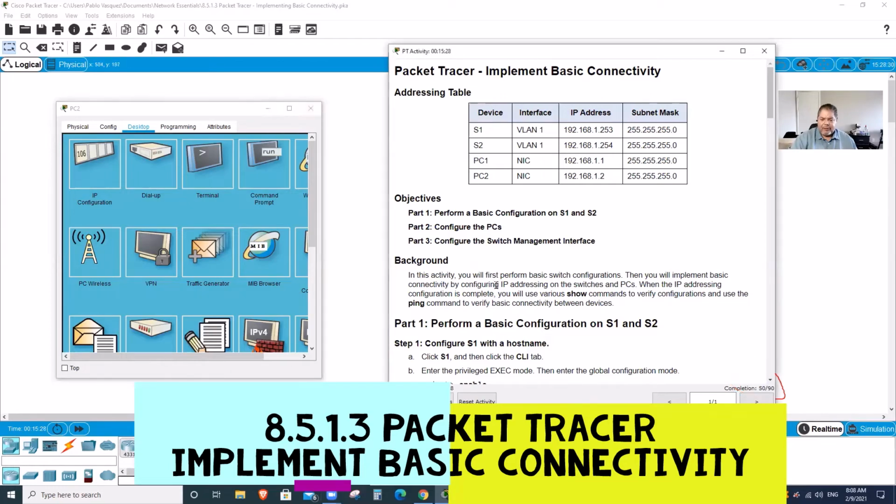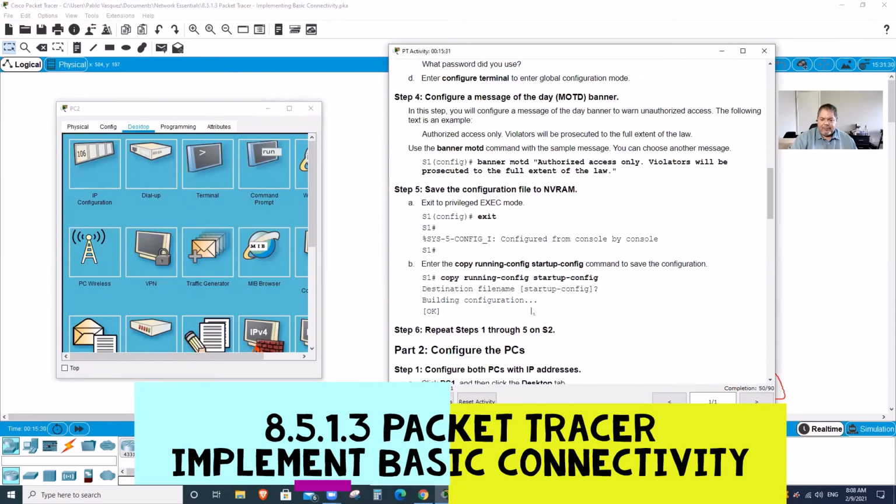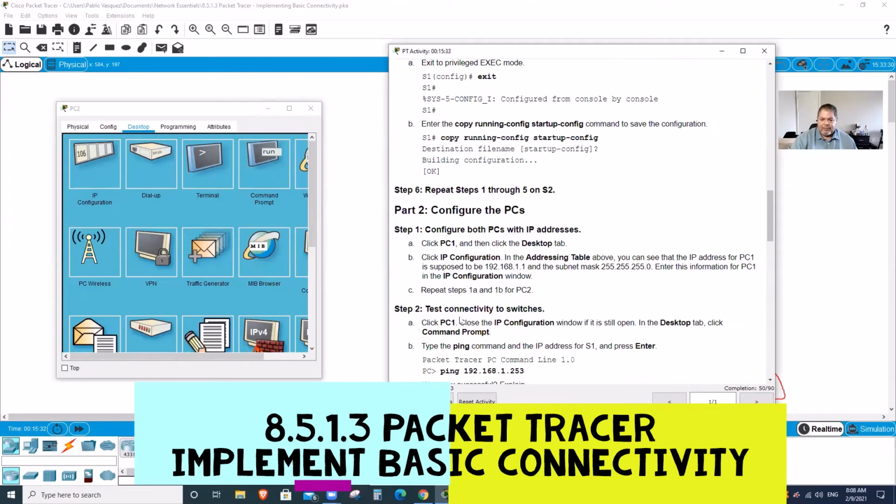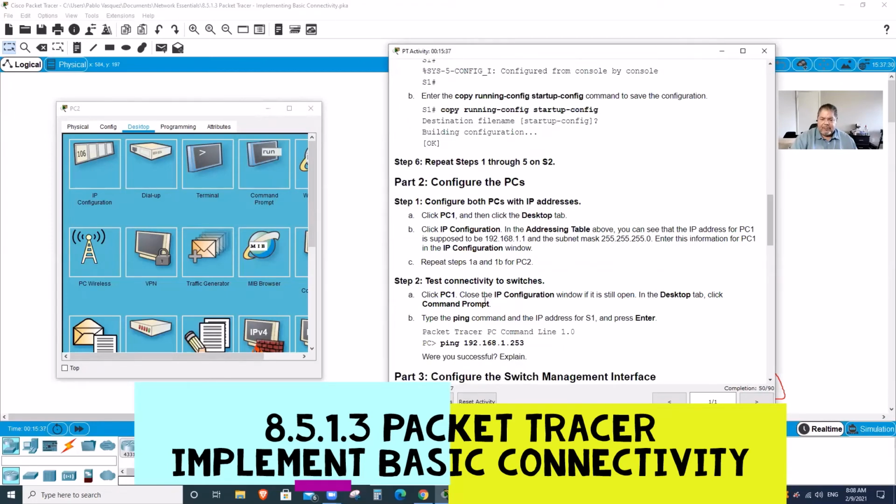Before I close it, they want me to go to part 2. So they want me to test the connectivity between the switches. You're gonna click on PC1 and then ping the IP address for S1.